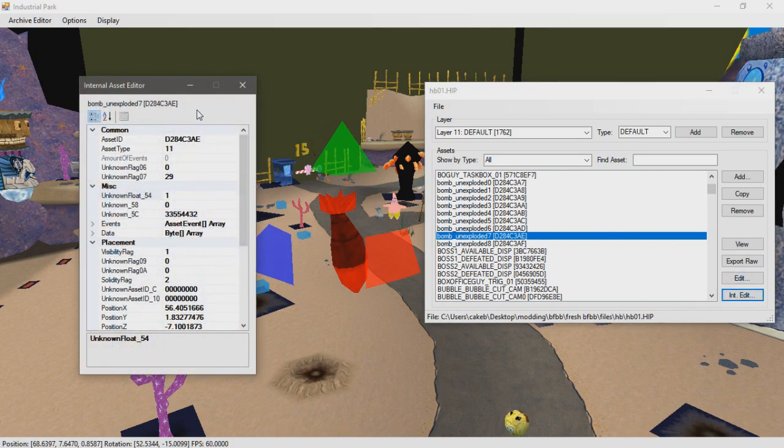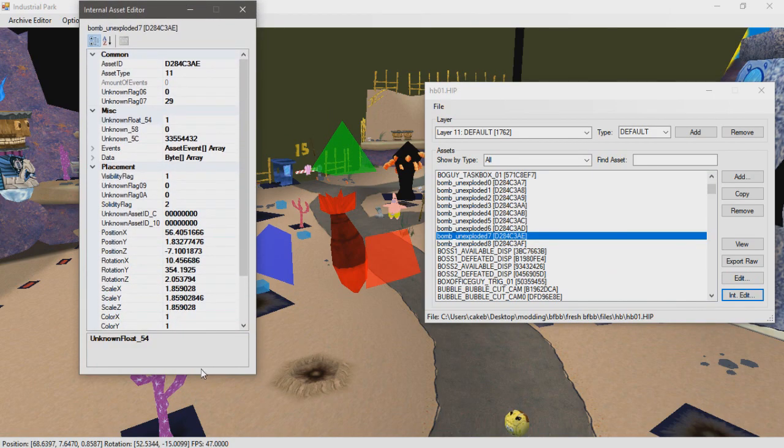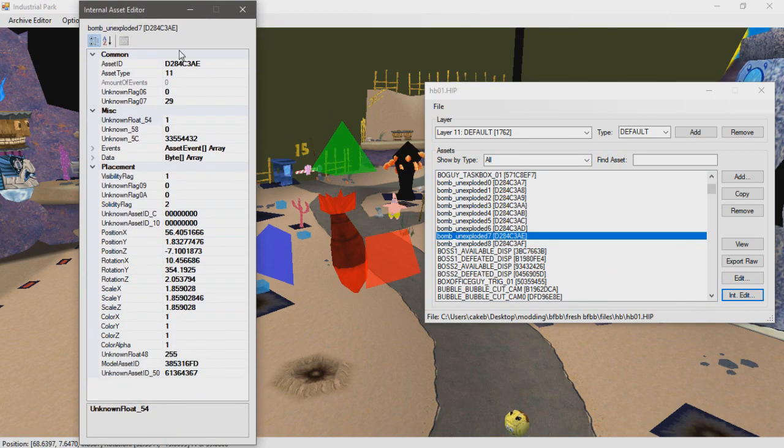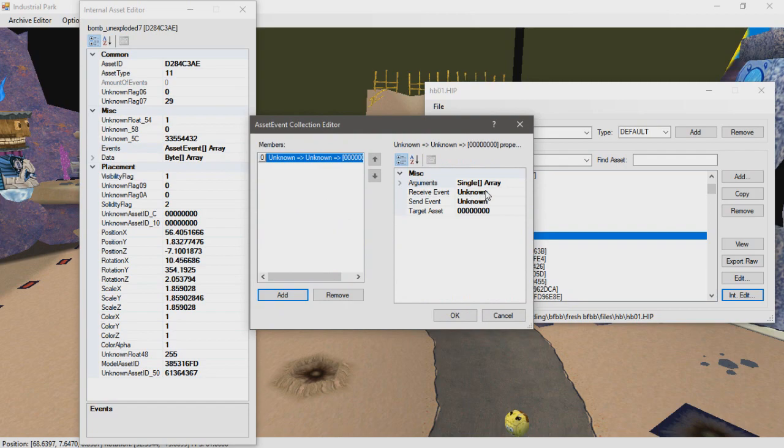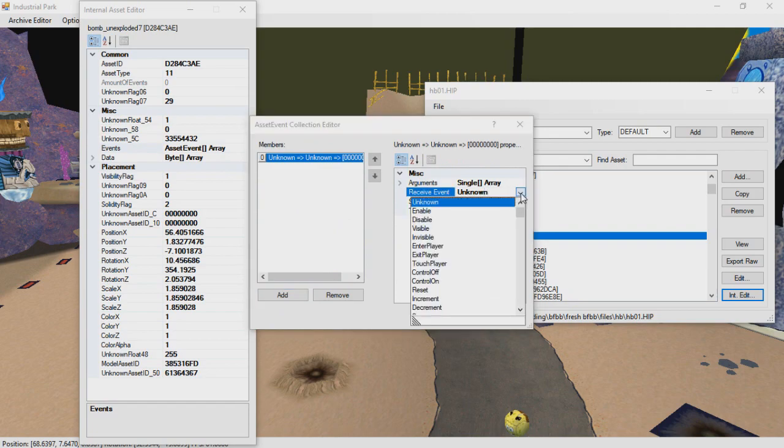So we'll hit edit, and now we got a little screen that pops up here. So we got our asset ID again. Asset type, I'm not sure what these are. Events, usually if there's something like a teleport box or triggers use them a lot. It's like if-then. So if it receives an event, let's say, what's the event?